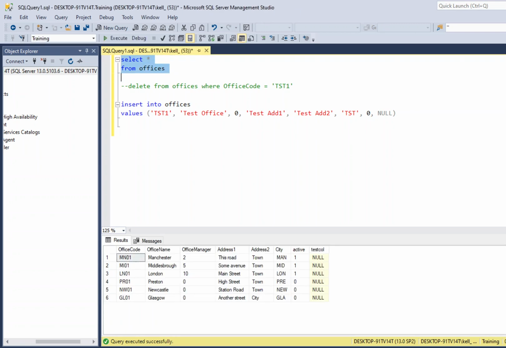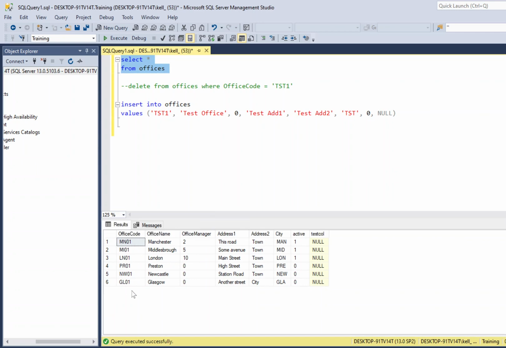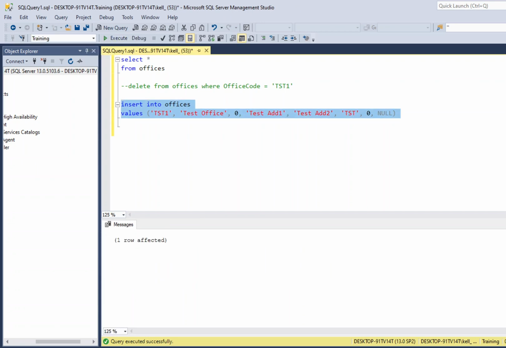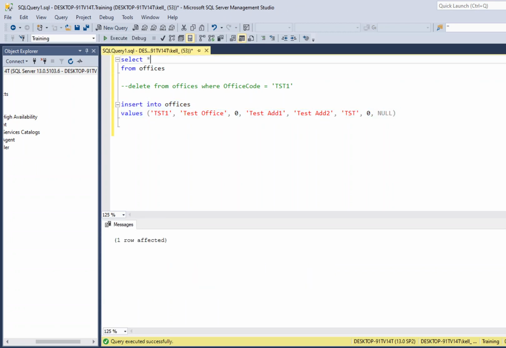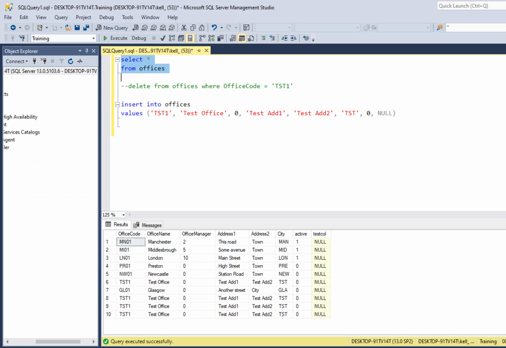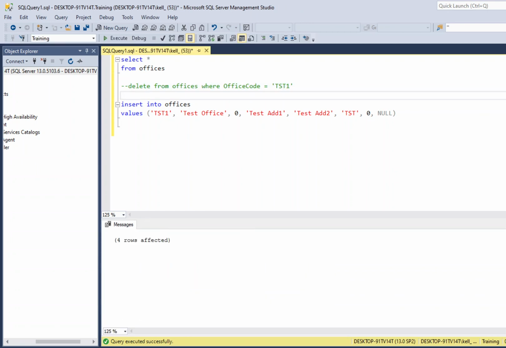I've got this table here in my training database. It has six columns, and I want to insert a seventh, this test office. So if I click insert, I can insert my test office there, as you can see. But currently, the way the table is set up, if I try and insert it again and again and again, I will create duplicates of that office. And I don't want that. I want to stop that. Like I said, I can write a piece of SQL to say, does this code already exist? And if it does, don't insert it. But I wanted to try and do it in one piece of SQL.